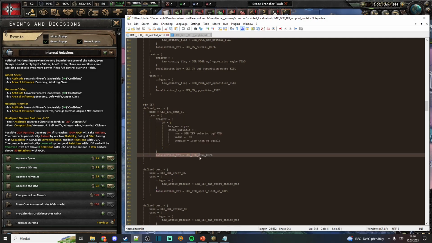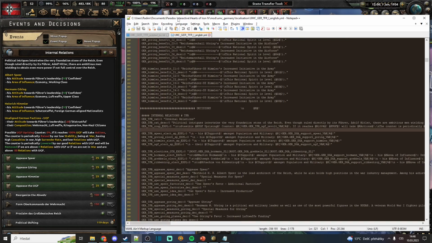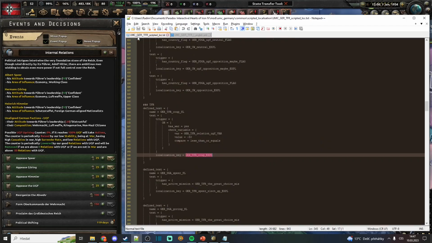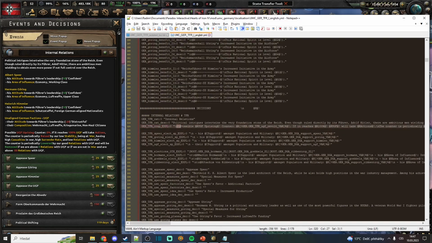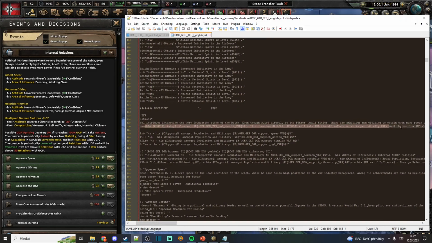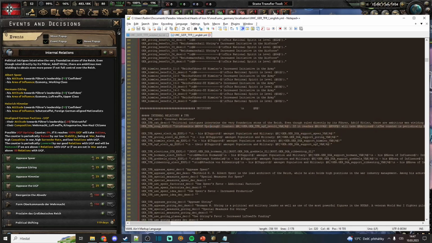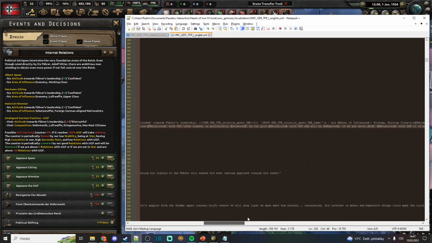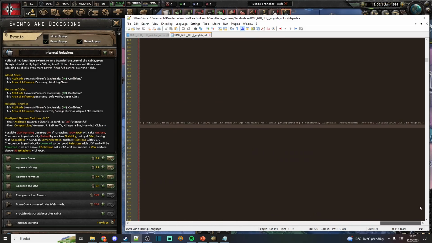So this is the ID of that scripted localization, and then you have some text and you have a localization key. This localization key is then localized here in your localization file. As you can see, we have gr, tfr, coup, explanation, which is this. And all of this text is then noted here. And in the original description of this category, when we scroll all the way to the end, I am only using this part.